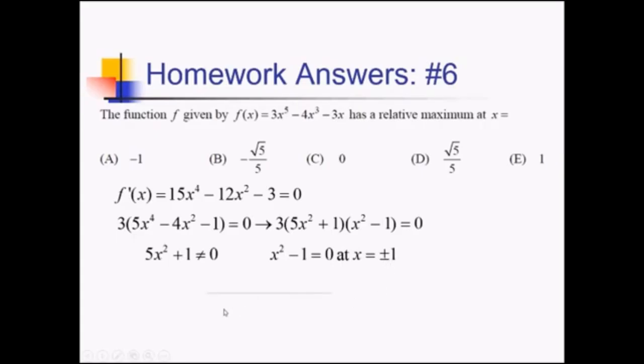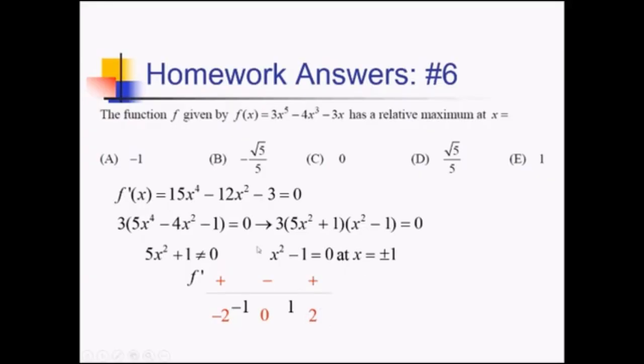Let's put them on our f prime line here, -1, +1. Test out a few things. Let's test out something to the left of -1, like -2. Now, looking back at my derivative, I'm going to use this factored version here. 5x squared plus 1 is always going to come out positive. So really, it's just down to this x squared minus 1 that determines whether the whole thing comes out positive or negative. So if I plug -2 in here, that's essentially 4 minus 1, which is a positive. If I plug in 0 now, that's going to be 0 minus 1, which is negative. Plug in +2, again 4 minus 1 is positive.